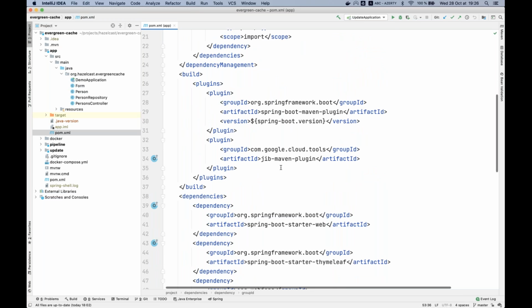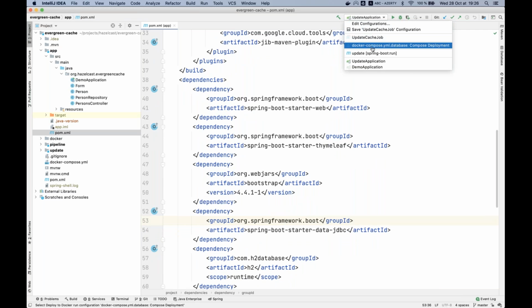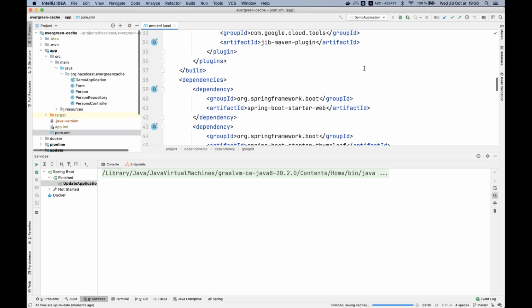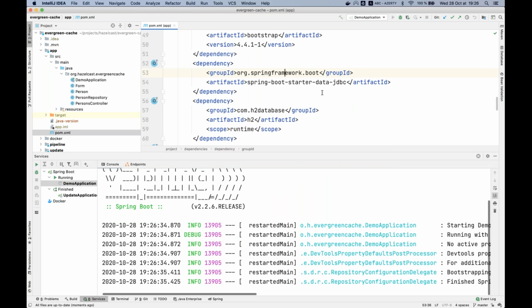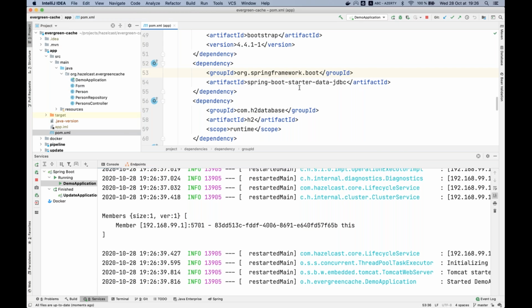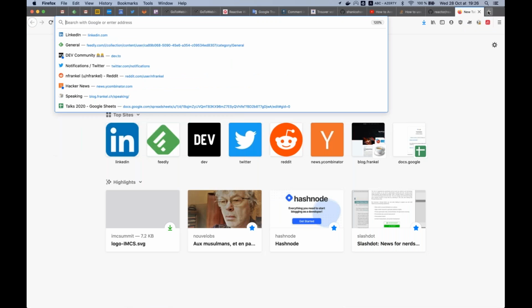I'm using Jib to create a container out of it. Right now, I run it not with MySQL, but with H2, which is an in-memory database. It's just to show how it works.